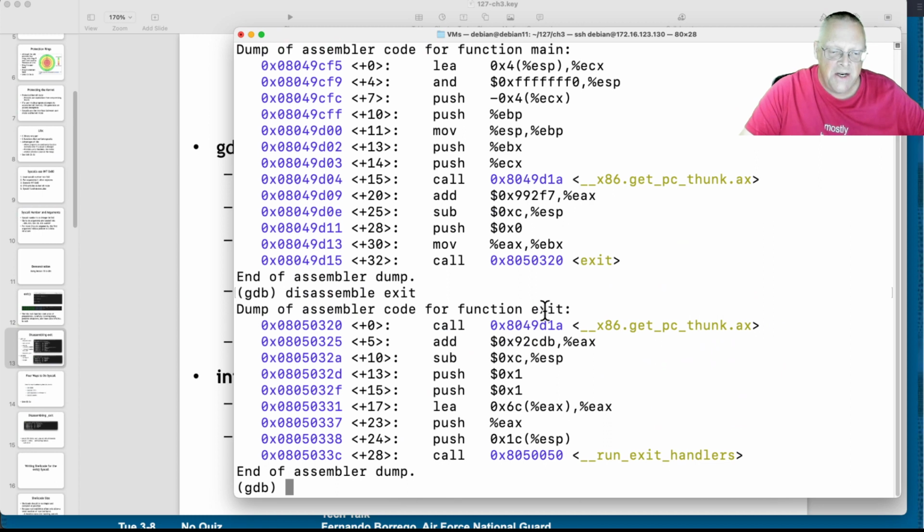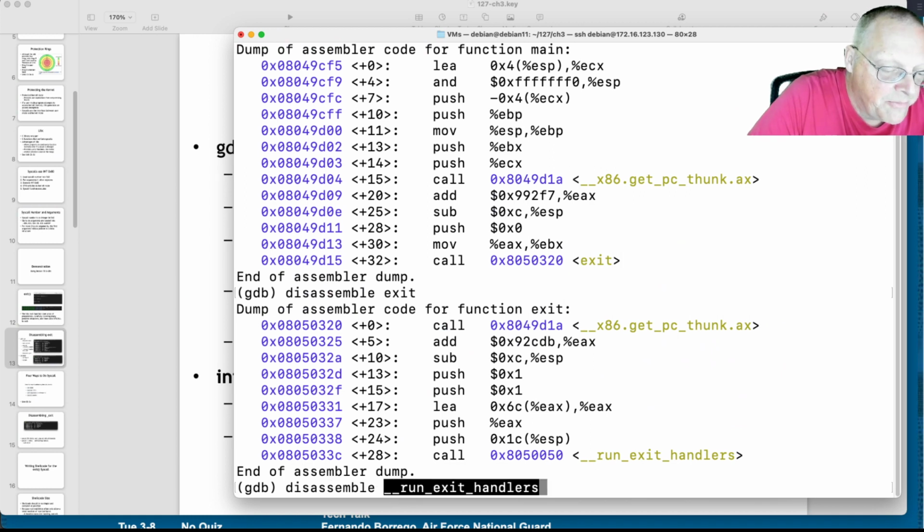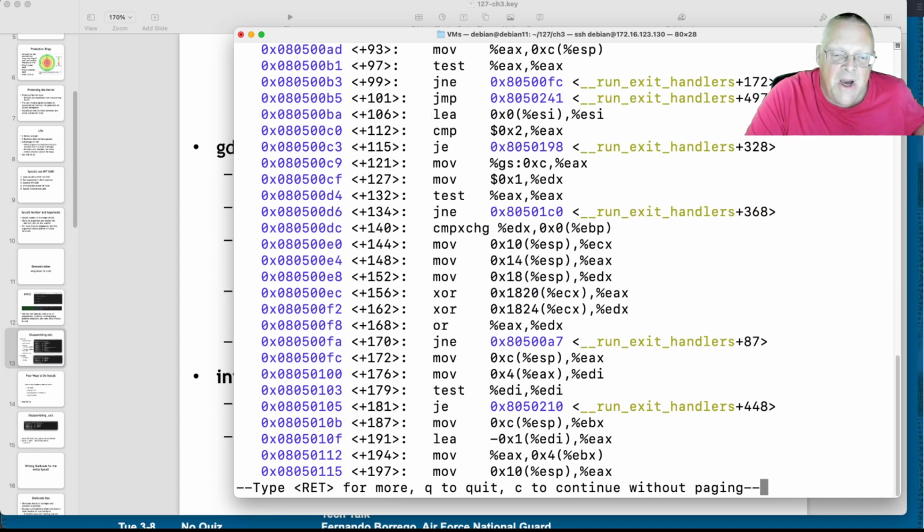All right. Disassemble exit calls run exit handlers. Okay. So let's see what that does. All right, this has the thunk stuff at the start and makes a stack frame, and then it jumps around a lot. What this is really doing is cleaning up everything that might need to be cleaned up when it's time to end your code.